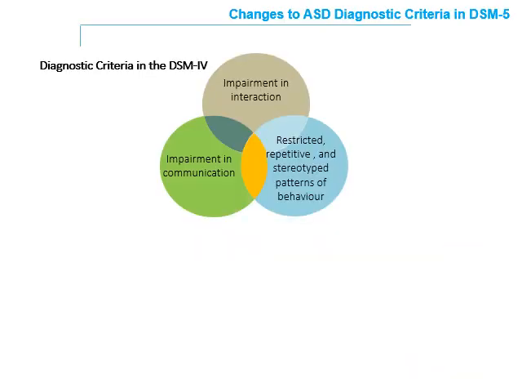To better understand this diagnostic criteria in the DSM-5, it is worth briefly exploring how it changed from the DSM-4 and just to look at the reasons why. The DSM-4, published in 1994, which was in line with the ICD-10 published in 1993, focused upon what was known as the triad of impairments. That to have autism, someone must demonstrate impairments in interaction, impairments in communication, as well as restricted, repetitive, and stereotyped patterns of behavior.